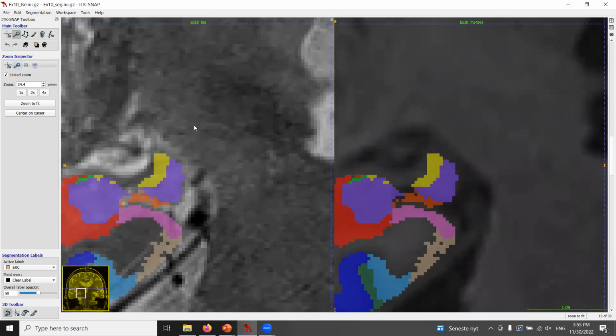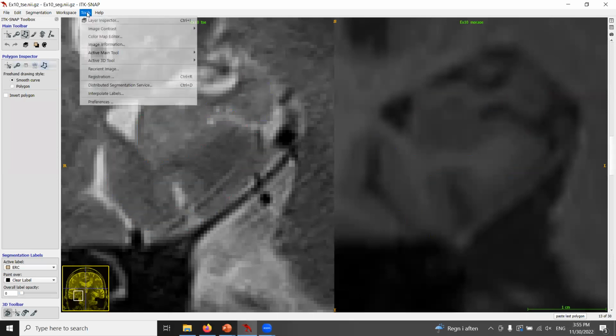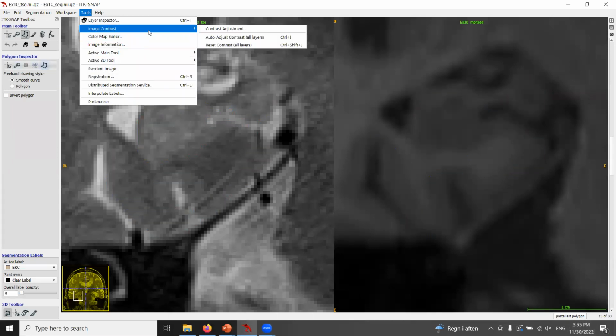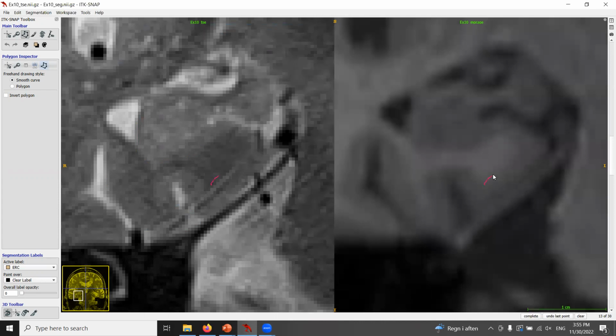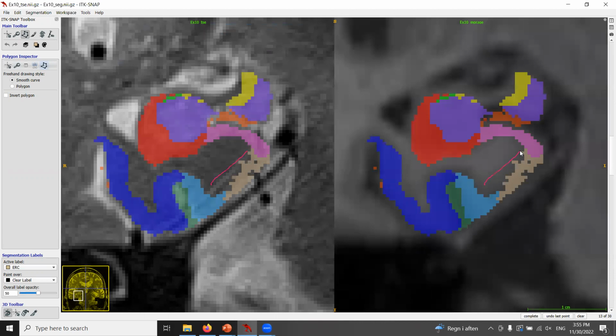I think here I'm just going to focus on the entorhinal cortex. So what we see are these lines that makes it quite hard to determine the border with the white matter. But if you have a T1, it can be helpful to see if you can use that one. And I'm gonna play with the contrast a little bit. So I think the border is here.